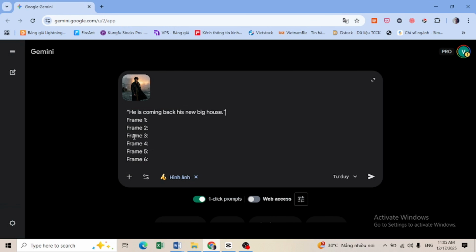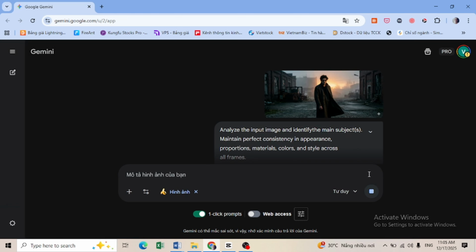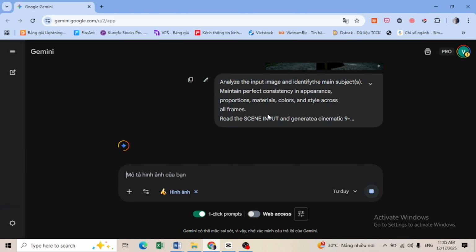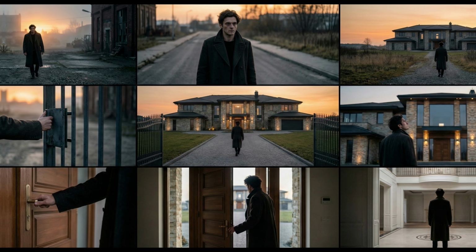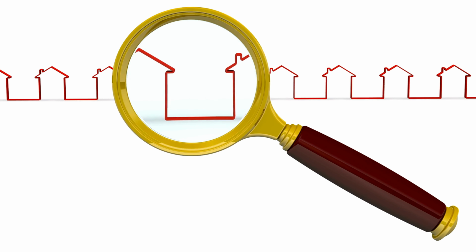Let me show you one more example so this really clicks. Same image, same prompt, only the scene description changes. And the result? Honestly, it looks amazing. Nano Banana Pro doesn't just understand images. It understands story logic. Quick but important tip. Your first generation might not be perfect. That's totally normal. Don't be afraid to generate 2 or 3 times and choose the best set.